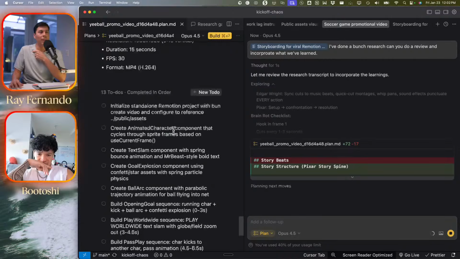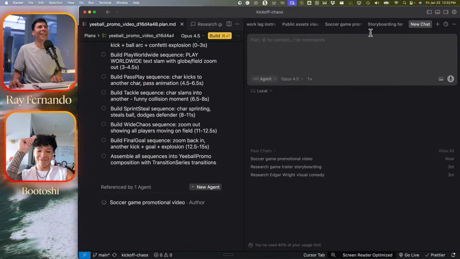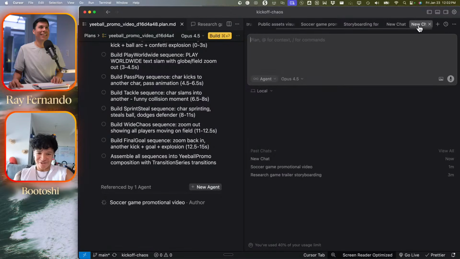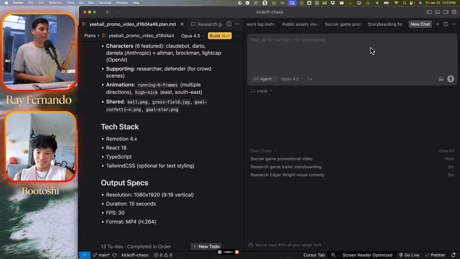Oh, maybe I could tell it about the 11 Labs thing I want to do as well, right? I was literally about to say that. Run that on the side. So tell it to look up the 11 Labs SFX/music API, and then generate a skill, or make a CLI tool, or some program where you could just call it and generate the music. Okay, I want you to use Exa code MCP to look up the 11 Labs SFX API, because we're going to use some of that to incorporate it into our video and storytelling techniques.